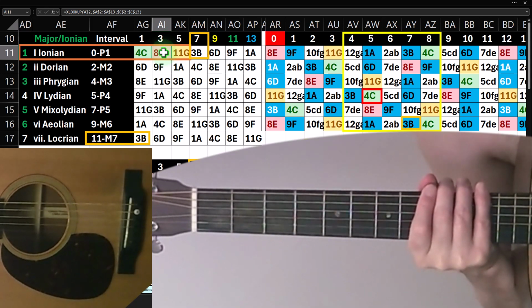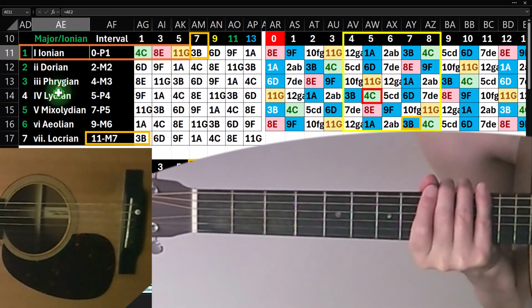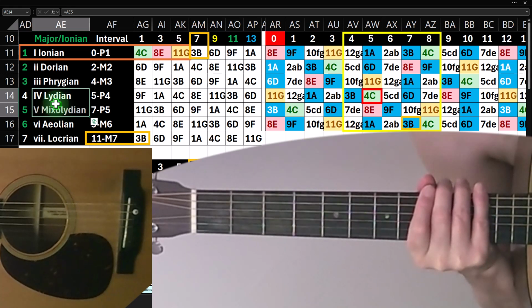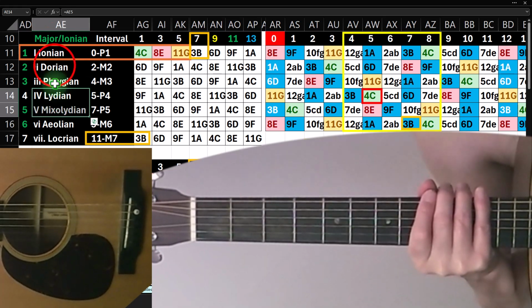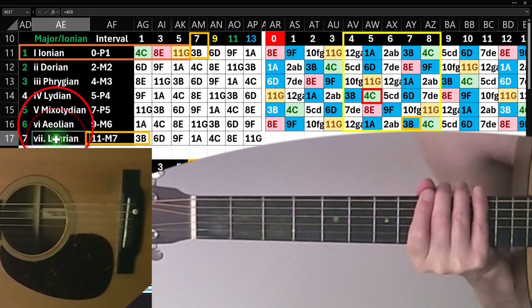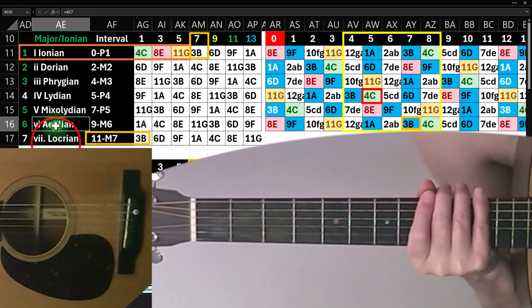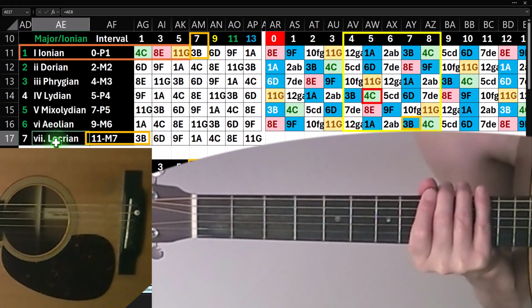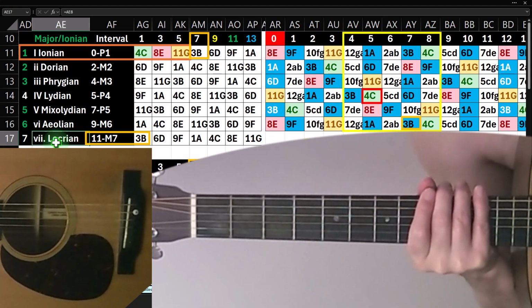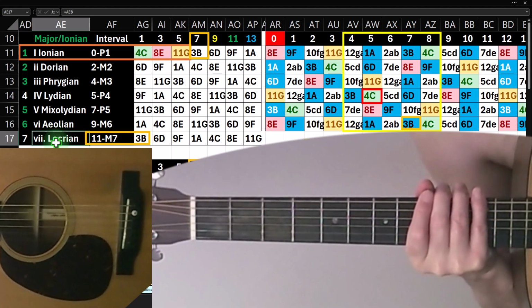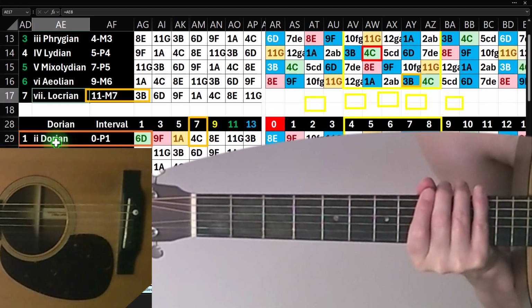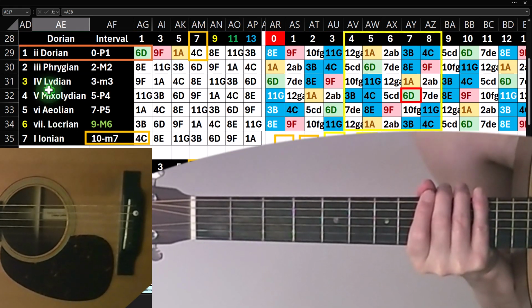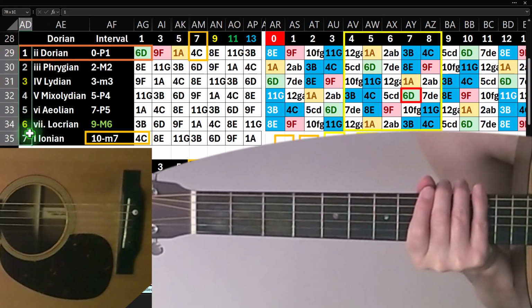Well, if it's the major scale, people start to memorize that the 1, 4, 5 are major chord constructions and therefore have a major third. The 2, 3, and 6 have minor chord constructions, and then the 7 has a minor and a flat 5. So we start to kind of learn that in relation to the major scale. But that doesn't really convert too well if I go to the Dorian, and now I have my relative positions all changed.